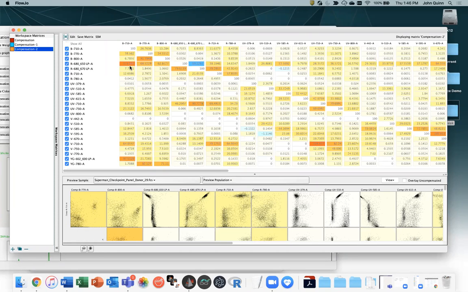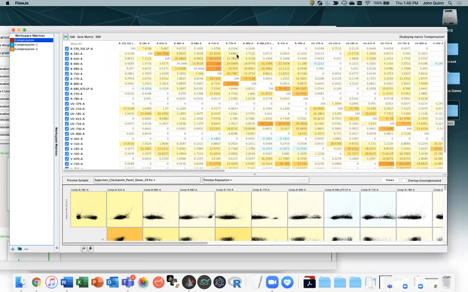It implies that perhaps there were panel design choices that could have been better, that could have produced a better matrix with less spillover, but there's no number that's just wrong. If you end up seeing a number that goes into the multiple hundreds, like 250% compensation, that would be hard to do by physics, and so we would expect there was probably an assignment error somewhere. The wrong file got assigned to the wrong parameter, something like that. So that's a good and frequent question, where folks will say, I think this matrix might just be wrong, look, it's got this number here. And there's no absolute wrong.